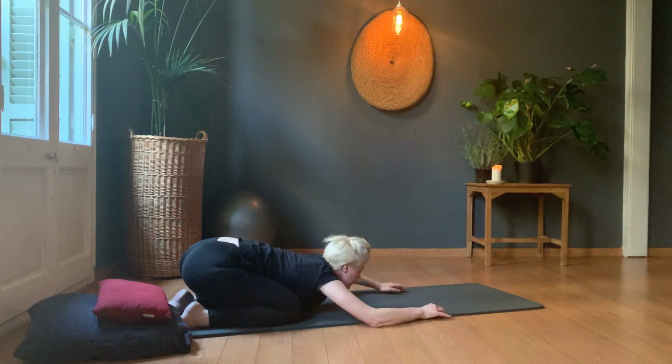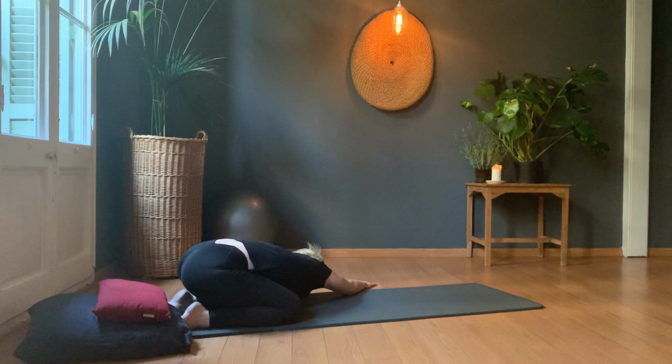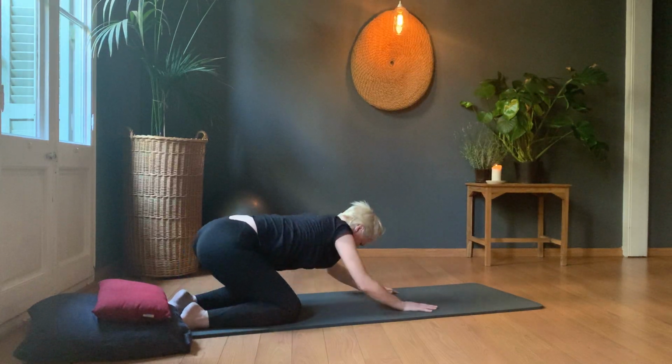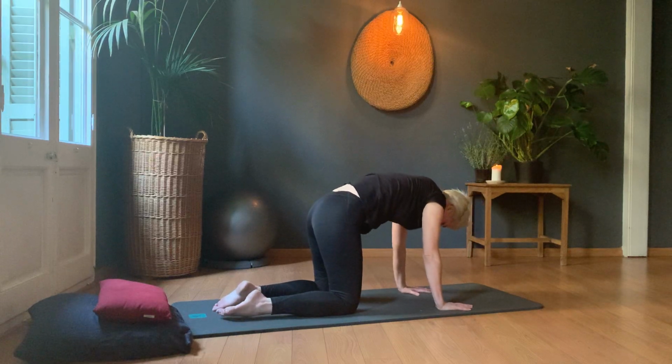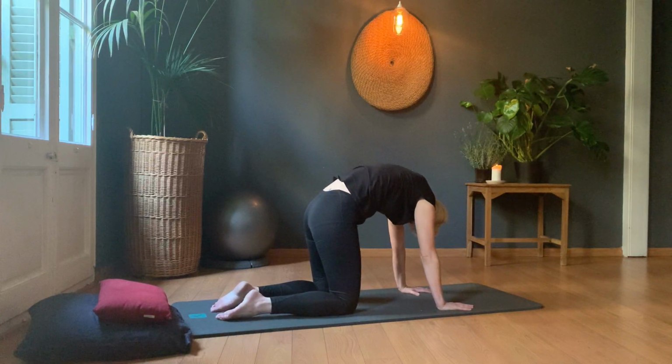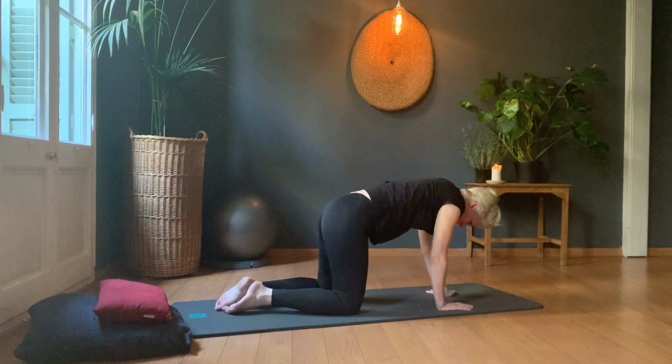Changing directions. Coming back to the center, coming into a cat curl. Curling the back. Coming back to neutral. And you're finished.